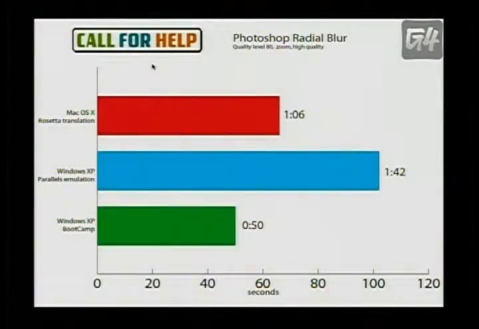So I did a few things to test out the various number crunching abilities of Photoshop. That's part of the problem: there's no suite of Photoshop tests. You just have to try different things. I asked Alex Lindsay a while back, what's the most CPU intensive thing that you can do in Photoshop? And he suggested radial blur. It's a lot of calculation. We took an image and applied a blur to it with an algorithm. This is the time. I measured all these in seconds, and the numbers beside these bars are the minutes and seconds. So shorter is better.